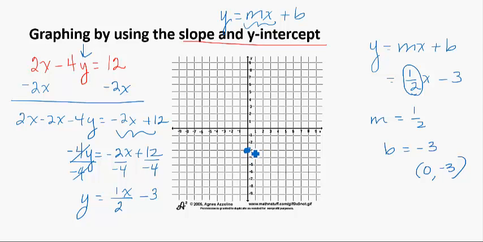And from there, I'm going to use my slope, which is a positive 1/2. The 1 is my vertical change, so that tells me I need to go up 1 unit. And the 2 is my horizontal change, so that tells me I'm going to go right 2 units. And I'm going to plot that point. Once you have those 2 points, you can draw your line. Notice when I go back to use my slope, I don't go back to the origin. I find students have a tendency to want to go back to the origin. You don't go back to the origin, you start from the point that you plotted, because the slope gives you directions from one point to the next.